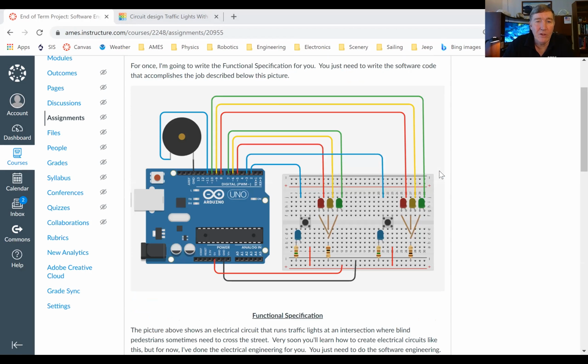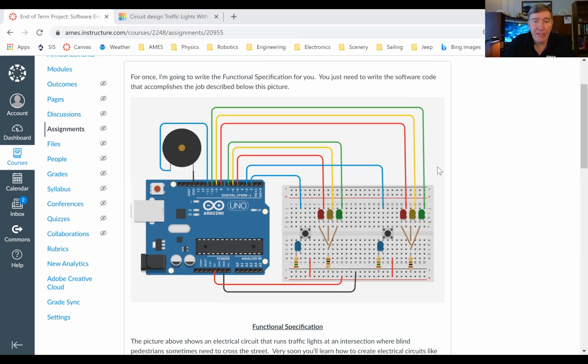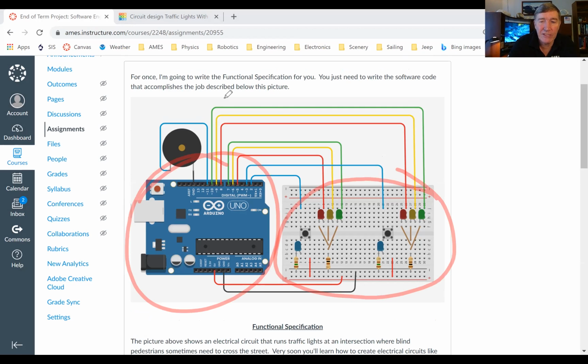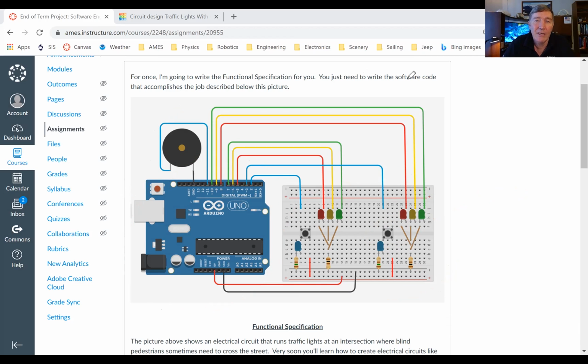All right, so this is an electric circuit that probably means absolutely nothing to you right now. This uses a special kind of circuit board called an Arduino. And then over here, we have a bunch of interesting things. We got resistors and we got lights that are called LEDs. They're a special kind of light. And we got switches here, and this thing up here is a buzzer. So I'm willing to bet that all of this stuff right here makes 0 sense to most of you.